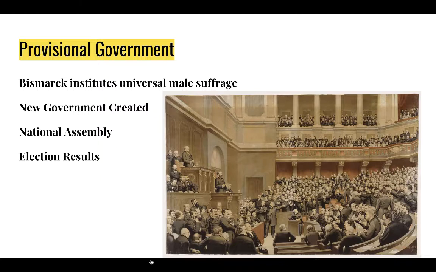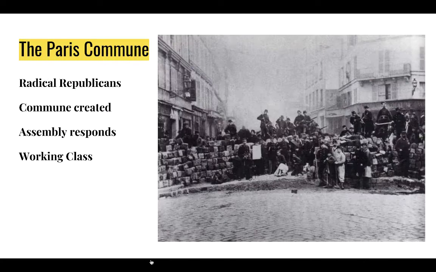And what they are going to do is to have one big legislature called the National Assembly, and from there, the National Assembly will try to figure out exactly who is going to run the country, okay? But then in the election results, there were going to be 630 seats, and 400 of them are won by monarchists who want to bring back a king. So again, I don't even know anymore.